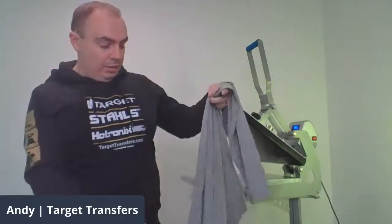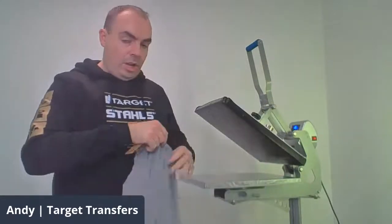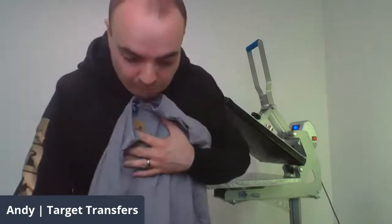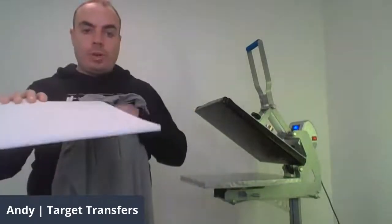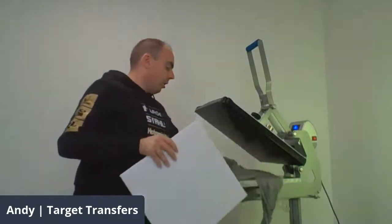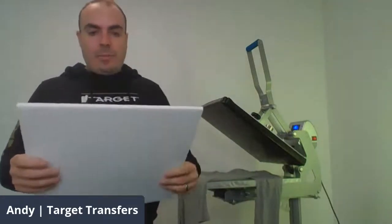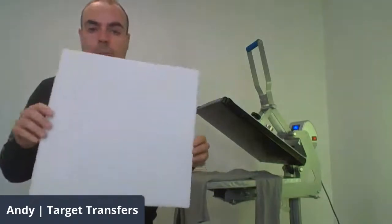So what we have here, we have another shirt with buttons again. But we're going to use a different technique this time. So this time we're going to use a foam pad. So sometimes you have quite a tricky option that you might have. So you might want to actually make something a bit more custom.